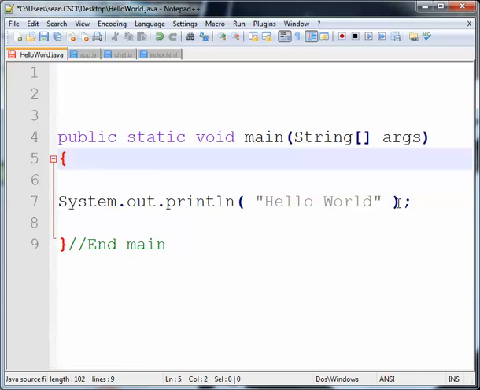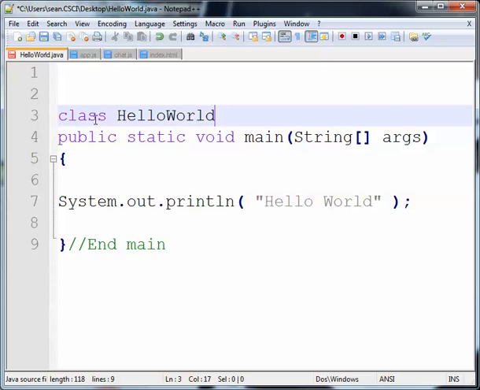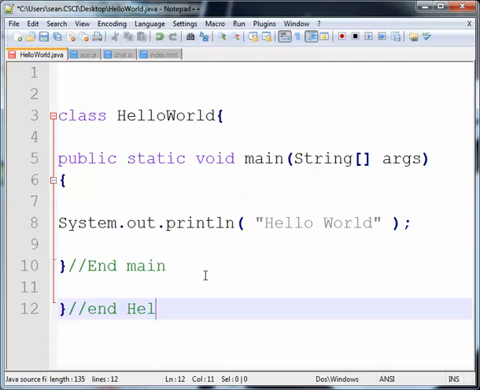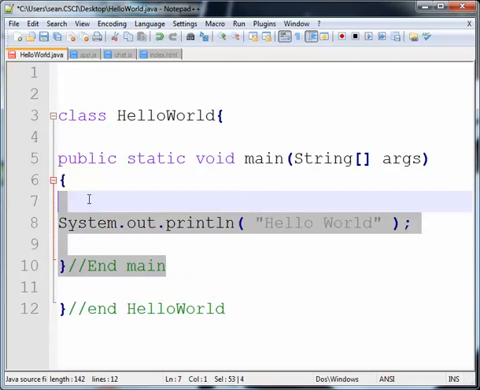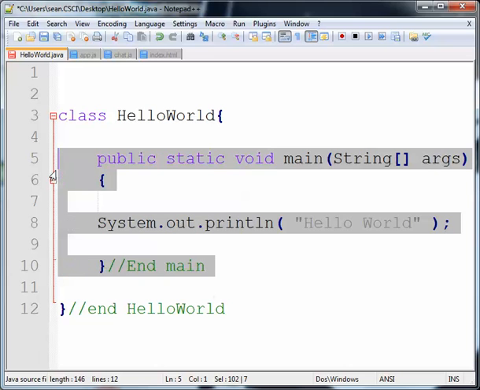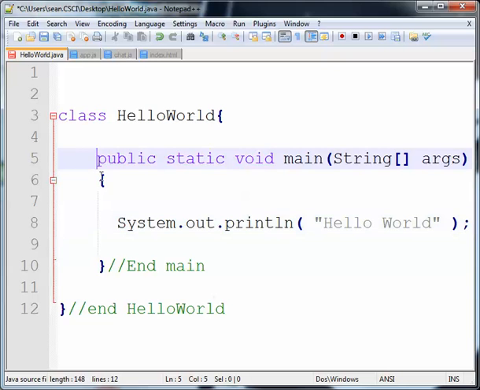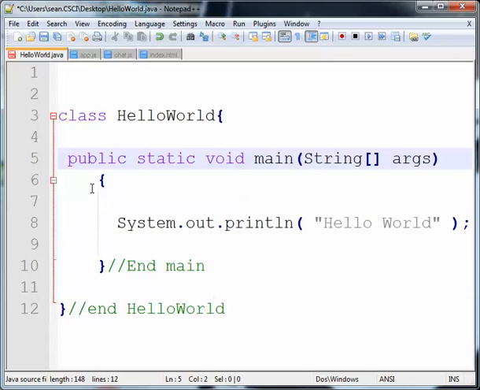So just to get this hello world, we got some infrastructure. The last thing we need to do is create a class, and we do this by typing class and then the name of our class, which in this case is HelloWorld. There's some curly brackets to start it, and I'm going to have some curly brackets to end it way down here at the bottom. To make things easier to read, I can then tab this, put some spaces, might make it easier to read.